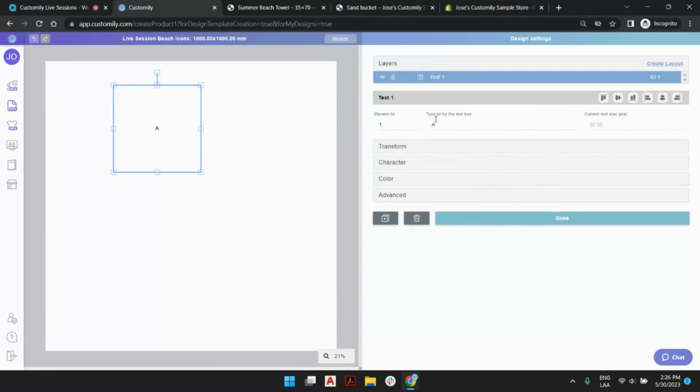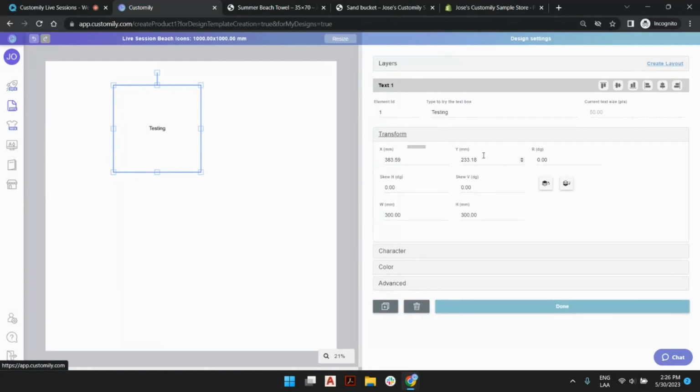So I can come here to the text box and type. I'm testing this. Now that I have something in the box, I can start playing around with the font. I can open this and transform it, positioning it perfectly in coordinates, rotation, width and height.